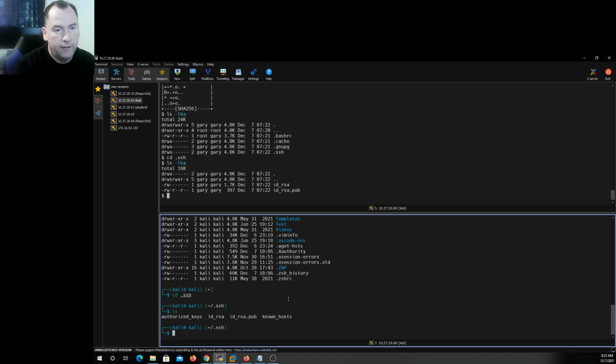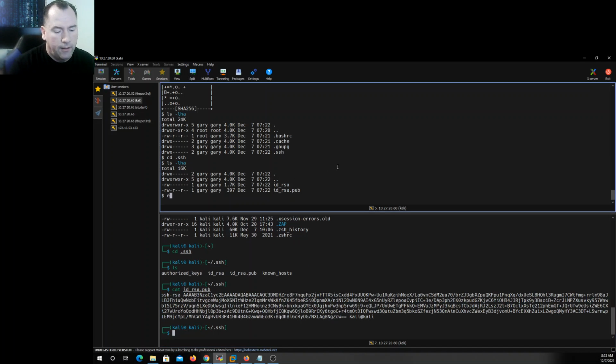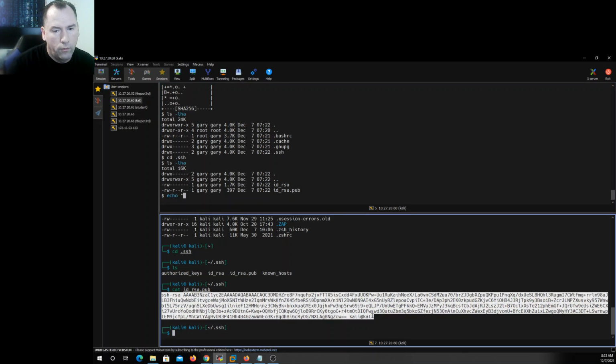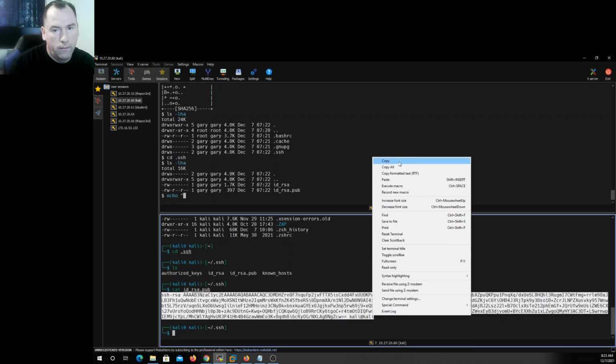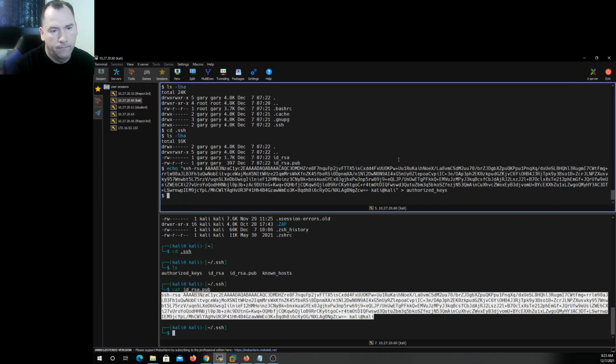So to do that, I'm going to cat my public key on Kali, and then I'm going to echo that public key into a file called authorized_keys.